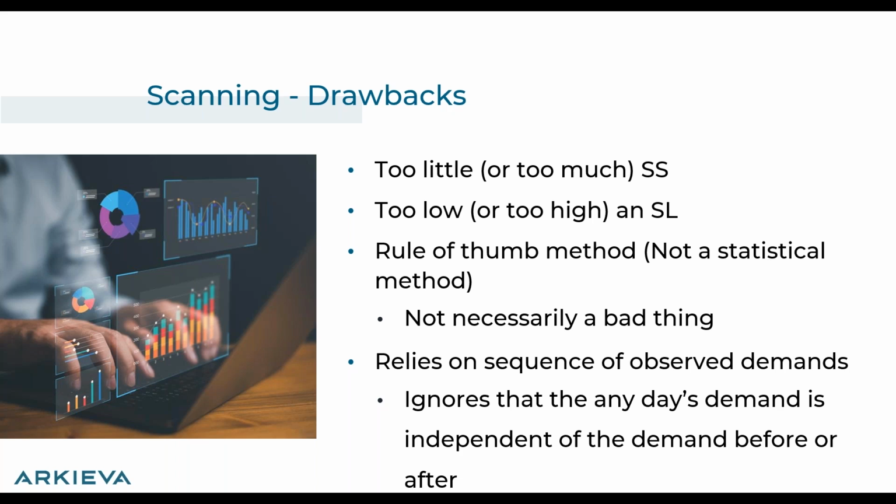So when we draw that box, the box is around 7 consecutive days. Now, one big assumption in safety stock theory is that demand in each period is independent of demand on the subsequent or the previous day. So when we draw these boxes around 7 consecutive days, we are kind of saying that the sequence matters, that what happens on day 2 and day 3 and day 4, they go together.